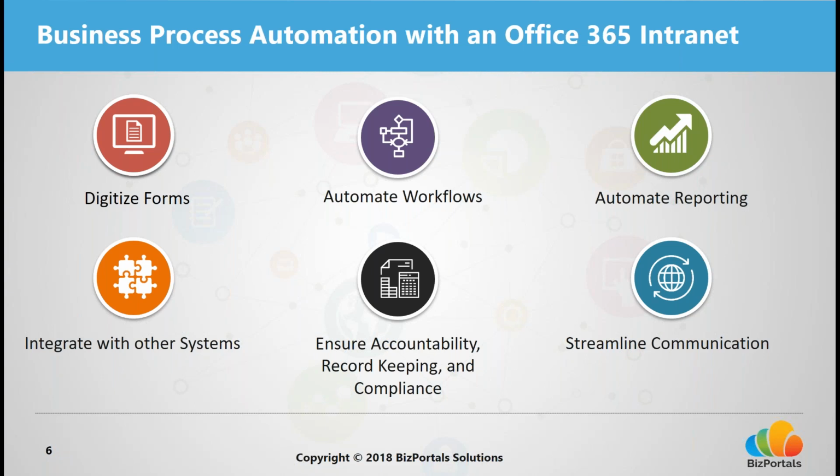And then you can ensure accountability, record keeping, and compliance with an Office 365 intranet. So all actions and activities can be tracked, and each process maintains a history, really making it easy to see who did what and who is responsible for the next steps. So your record keeping and filing of activities within a workflow are digitized. And for compliance, you can archive your activity and approval history and easily search and go back to that archive. So very powerful for businesses, especially for those businesses that have an audit and compliance need.